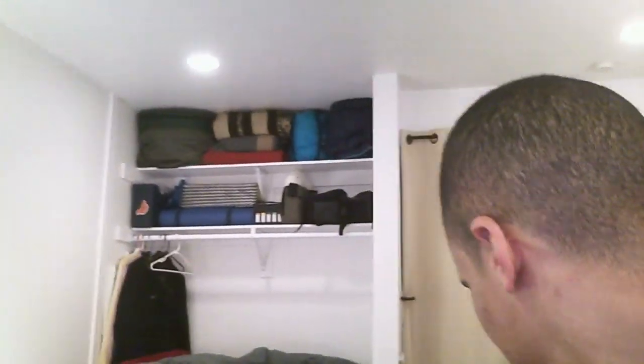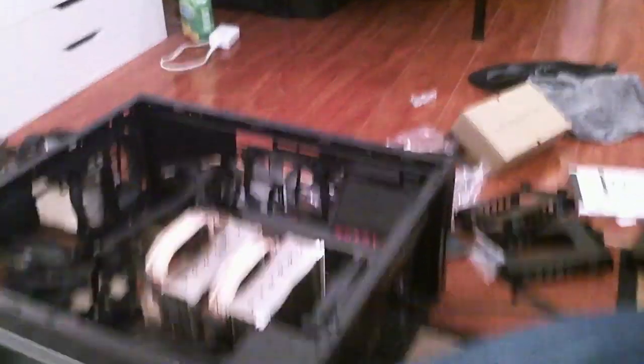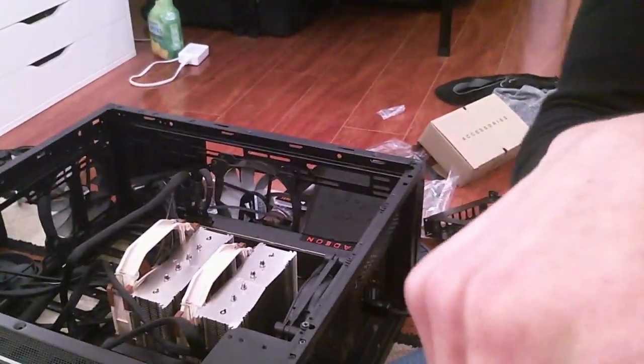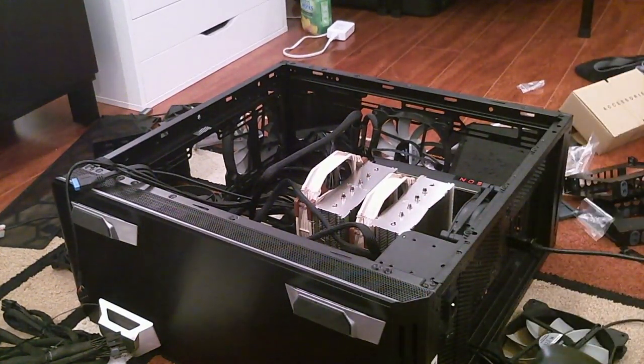Let's stop making everyone seasick and put this on a tripod. Here is the absolute mess of a build currently. This would have been set up in advance, but I realized I couldn't stream from the phone to a scheduled stream I'd already set up, so I had to quickly plug in the webcam, get OBS set up, and pair the encoder. We now have audio from a nice condenser mic.